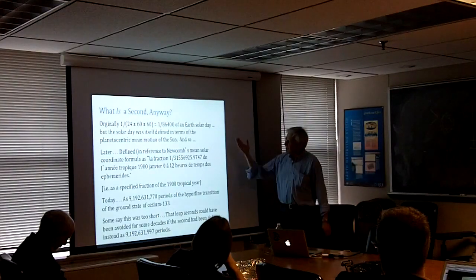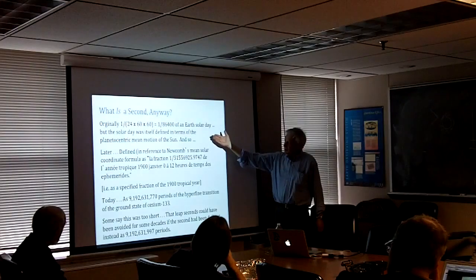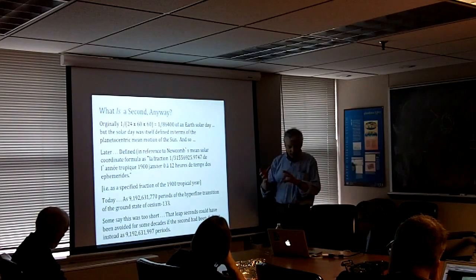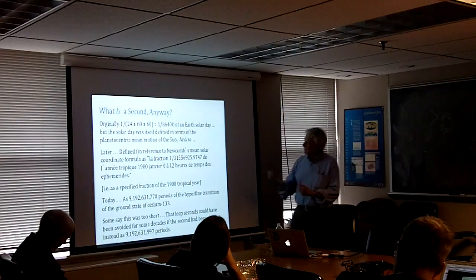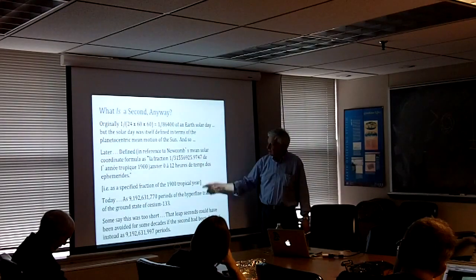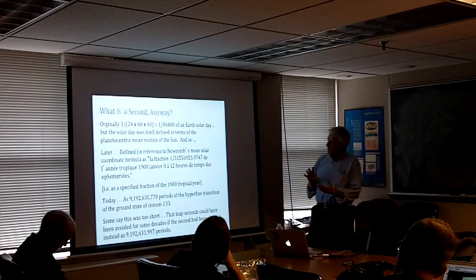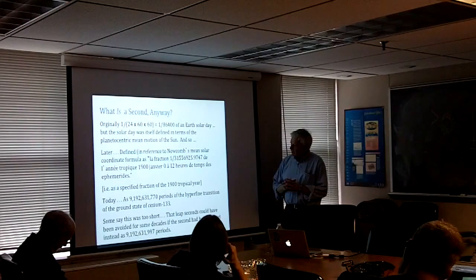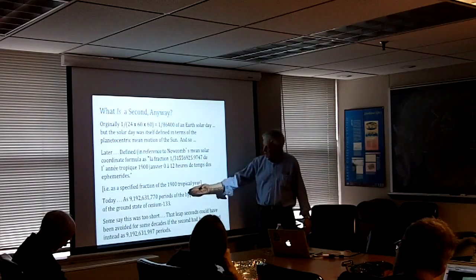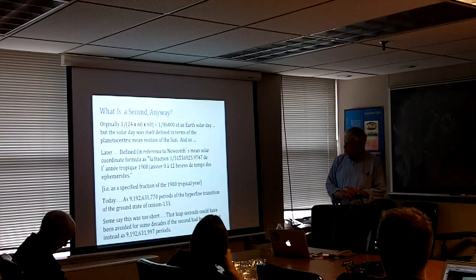I might mention again that a second, you might think that could be simply defined as 1/86,400th of an Earth solar day, but once the convolution of that definition with the orbit and the tropical year was well calibrated, it was redefined as a certain fraction of the tropical year. But then once the slowdown of the Earth's rotation was understood and moderately well measured, it was redefined in terms of a certain number of transitions of the cesium atom with reference to an atomic clock.